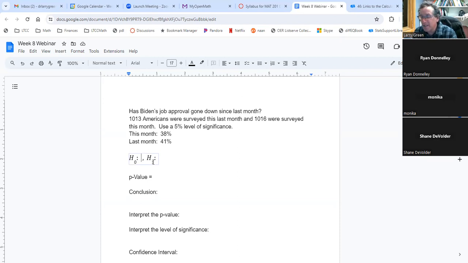Confidence intervals aren't more accurate. They tell you different things. Confidence intervals will tell you a range of how much the difference was. A hypothesis test will tell you whether there's statistically significant evidence that it did go down. Do you see? They actually do different things. Yes, this is what the discussion is going to be on. I always try to focus the discussion and the webinar on the main point. Now, confidence intervals don't tell you if they went down, they tell you how much they might have gone down by. A little bit different.